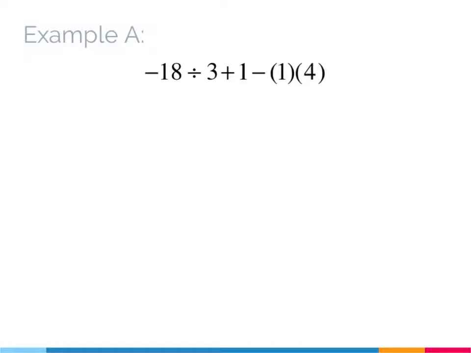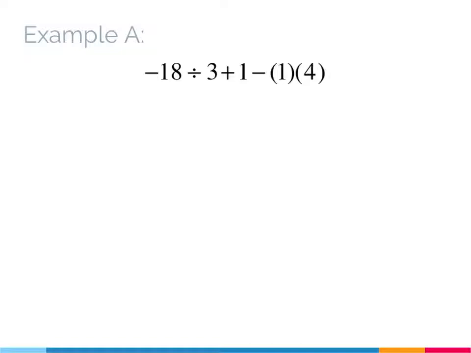Do I have any grouping symbols? Well, I have some parentheses there around the 1 and around the 4, but nothing's happening inside there. I can't do anything to the 1. There's no operation to 1, and there's no operation to 4. So therefore, there are no grouping symbols. So the next thing I'm going to look for is exponents and square roots. I clearly see no exponents, I see no square roots, so I can't be doing anything there.